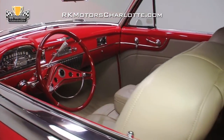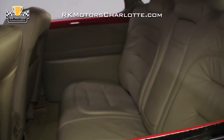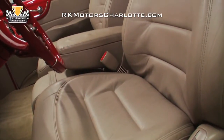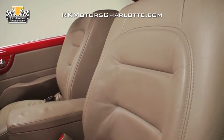An attractive red and beige interior perfectly complements the exterior paint and manages to appear both sporty and upscale at the same time. Custom leather seats that are both soft and supportive feature full power adjustments and movable center sections that flip up to provide additional space or down to provide an armrest.